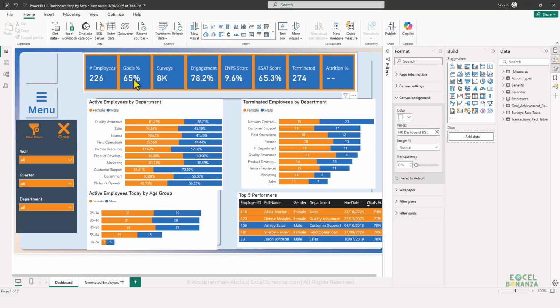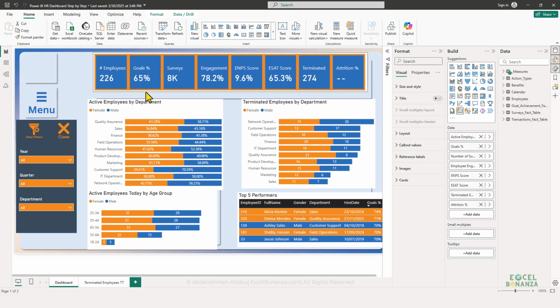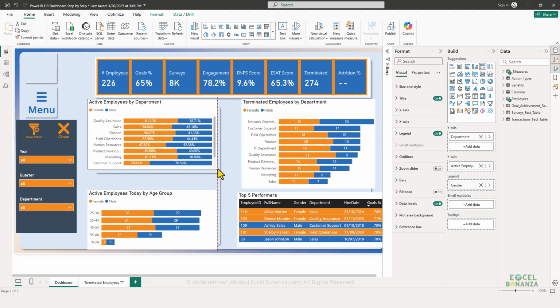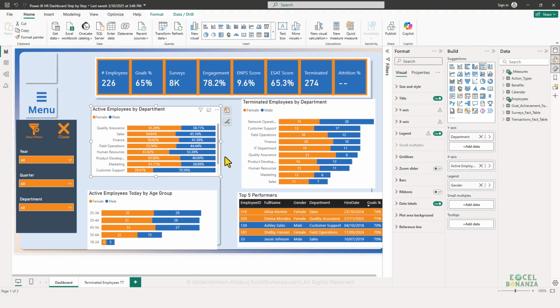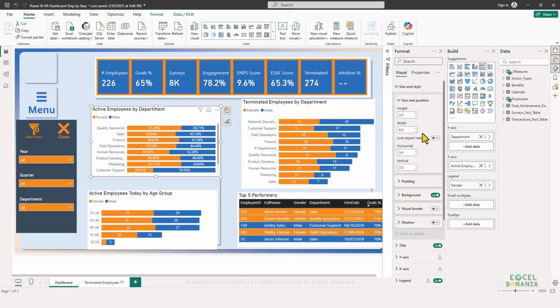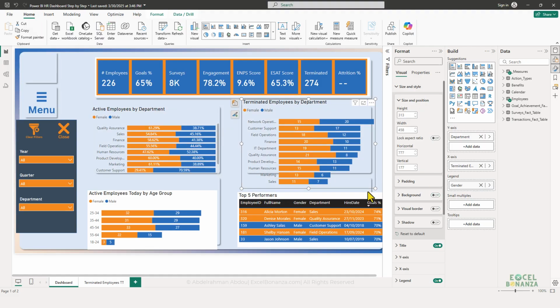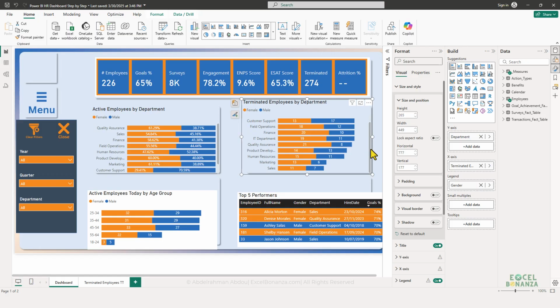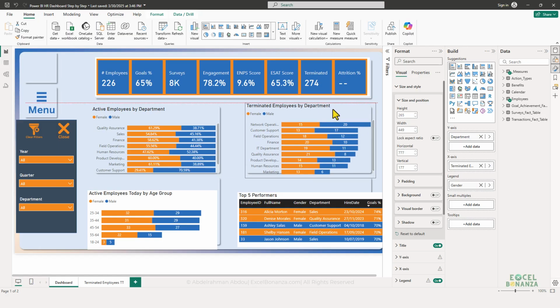So all we need to do now is to make a few changes to our visuals, so as to make them more transparent, or make them with no background. So select the visual here, size and style, background, make it off. This one as well. Let's make the background off, and let's fit the visual here to the placeholder.